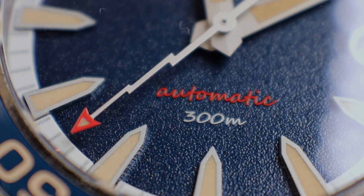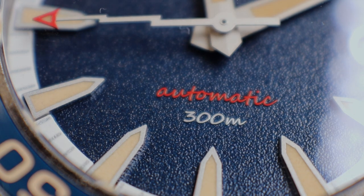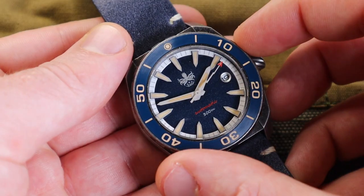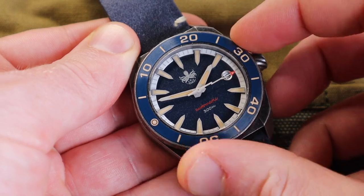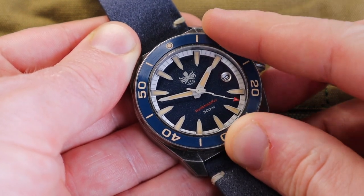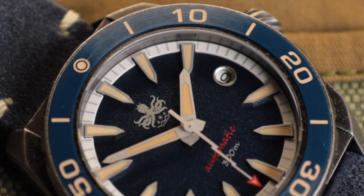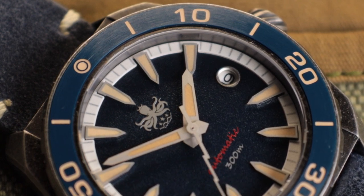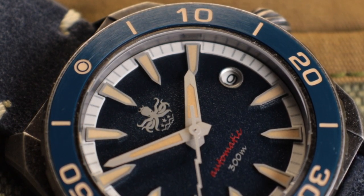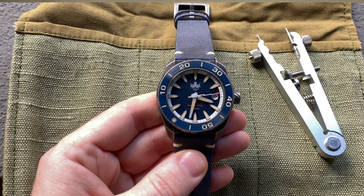The overall watch has 300 meter water resistance, so you're covered for most water-based activities. In previous Phoebus reviews I've given them a hard time for the bezel action — they usually line up nicely but never felt as good as I knew they could make it. Well, this bezel is night and day compared to the last one I reviewed. It is smooth with a satisfying click and has a beautifully aged ceramic insert. They've gone to the extent of pre-aging the painted numbers and brushed out any shine as if the ceramic insert has been on a watch for 30 years. On the metal part it also has that same aged steel plating like the rest of the case.